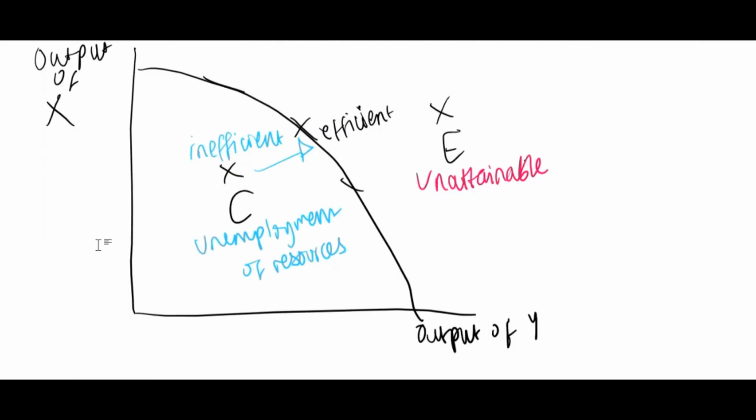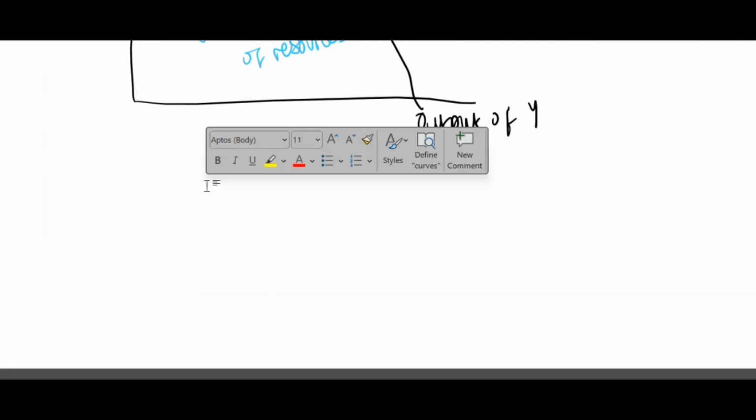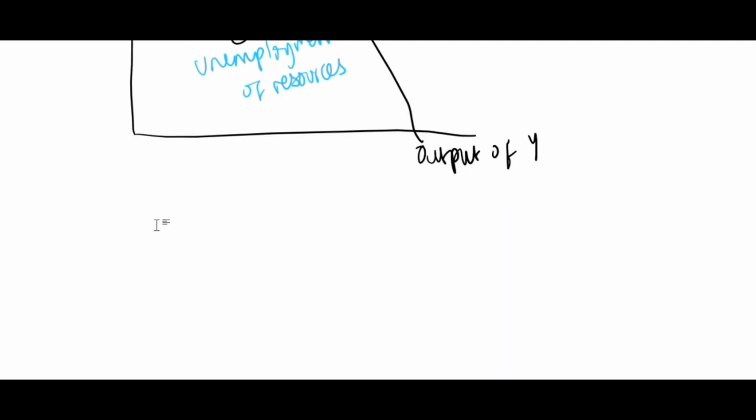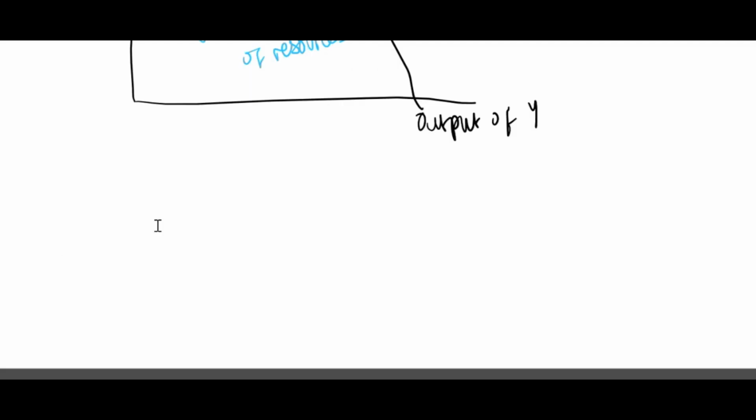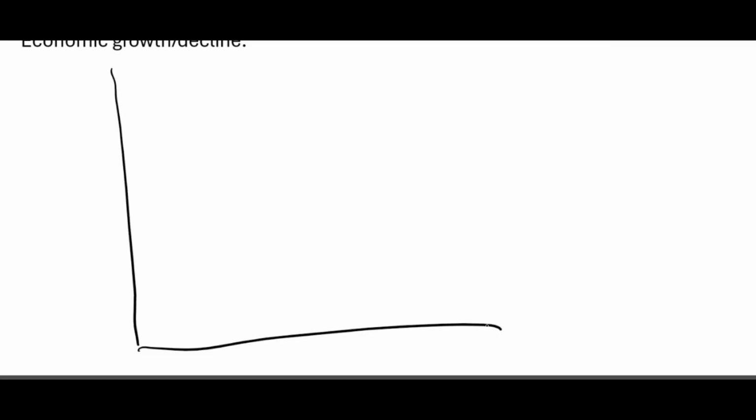Let's move on to the shifts of the PPF curve. So that's exactly what you brought up. So good point for that. Okay. So if there's economic growth or economic decline, if the economy stagnates, then what's going to happen is the PPF is going to shift. So this is like more of a macro PPF, but it's still relevant in micro. The reason why it's more of a macro PPF is because of the axes.